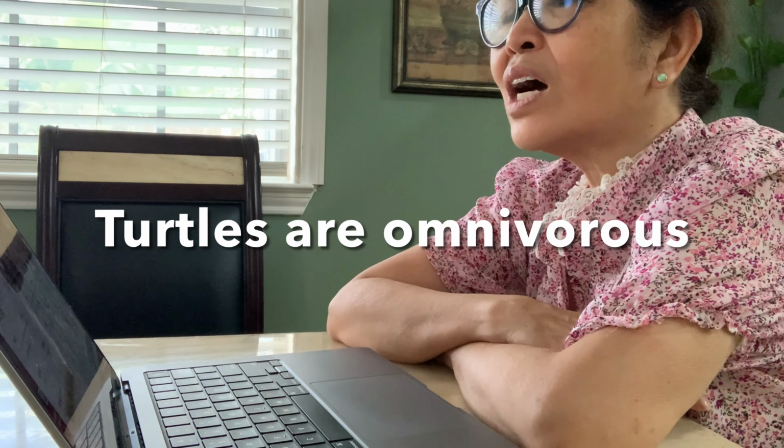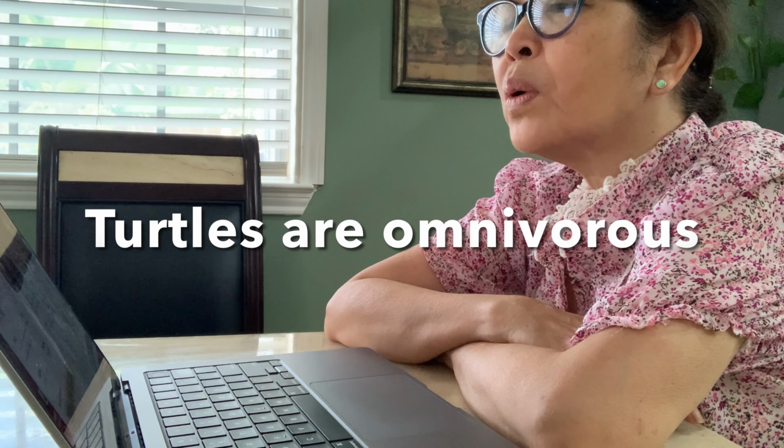Ang diet nila, omnivore, insects, plant matter, carrion, various small animals. And their length is 4.5 to 6 inches on average. And their weight is about 1 to 2 pounds. I haven't actually weighed Peggy.